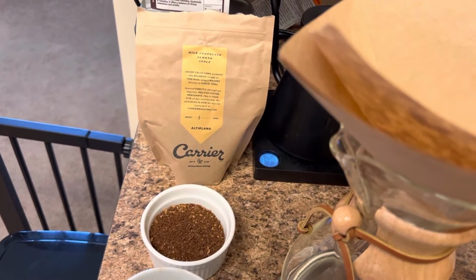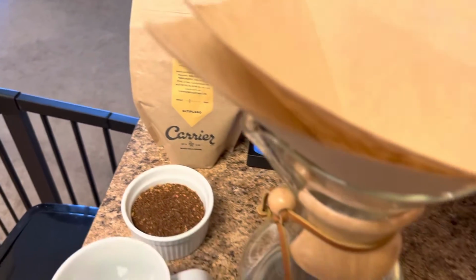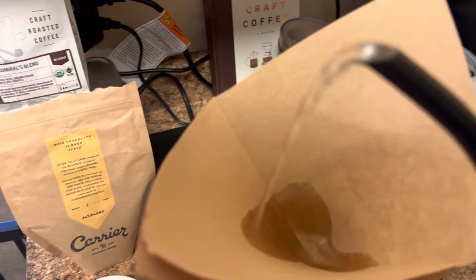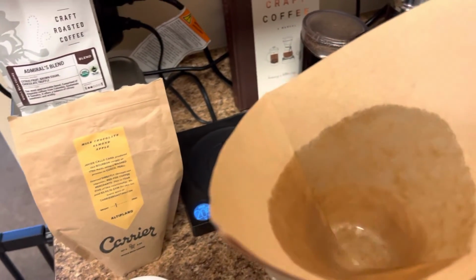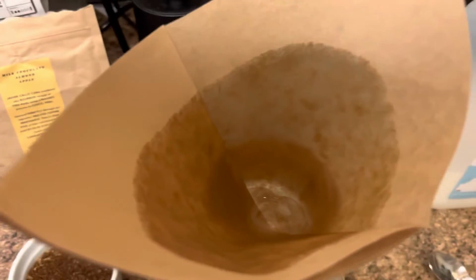Temperature-wise, you want to be around that 200 to 205 degrees. Now that we've hit 200 and you guys are tired of waiting, we can begin. So first, you wet the filter here. Trying to use as little of the water as possible. Let that run down through. This is just to seal the filter to the device.